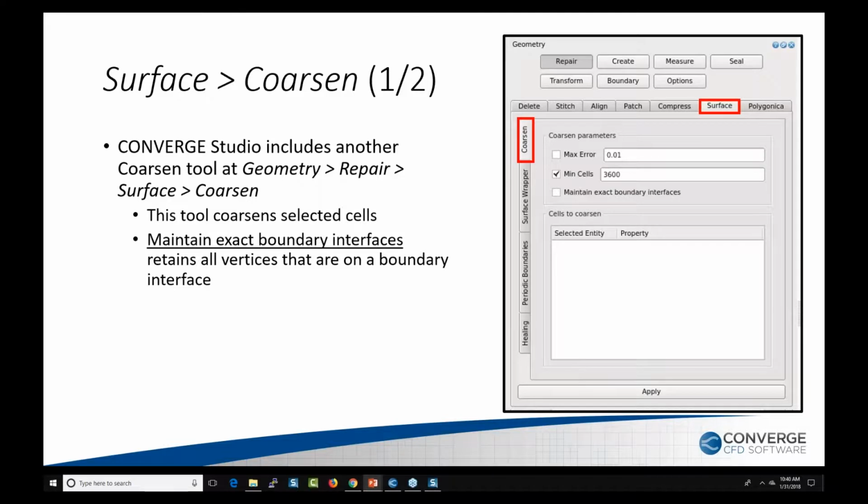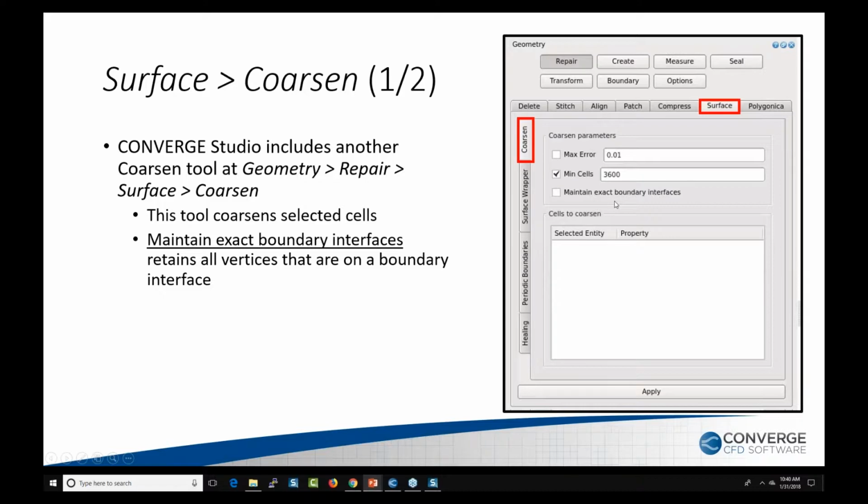Now, the same coarsening option is also available under surface coarsening. This is similar to Polygonica coarsening, but this has an additional functionality and an additional restriction too. This tool works best if you want to coarsen boundary by boundary. So if you have flat boundaries and you want to coarsen one boundary, this surface coarsening tool is very useful.